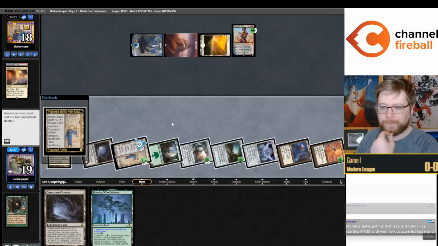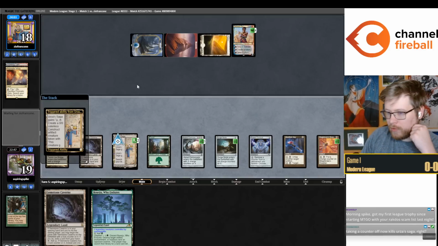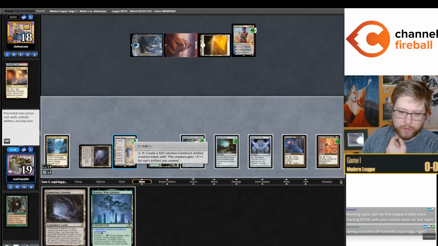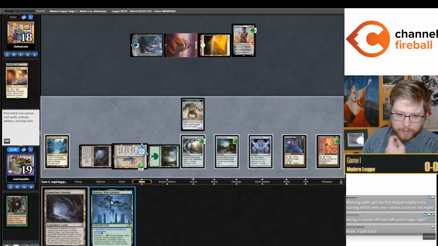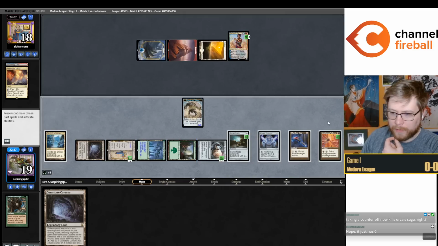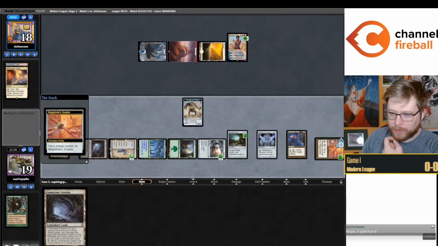Untap. Then we put a counter on the Urza Saga. Draw Boseiju for turn. Not super helpful, but not the end of the world either. Then we can go make a Saga token. Play the Boseiju. I think we just go put a counter here.